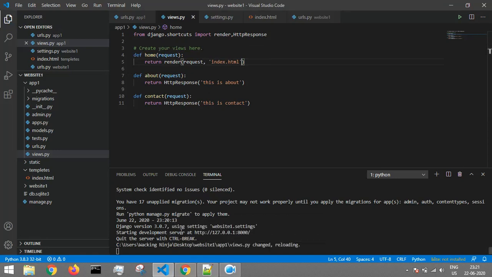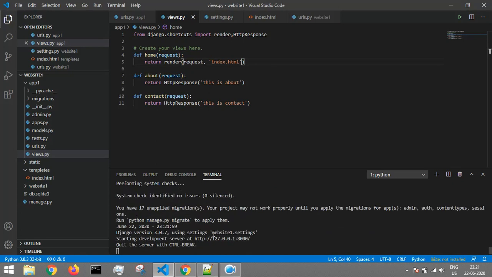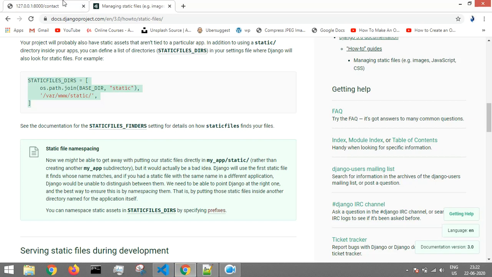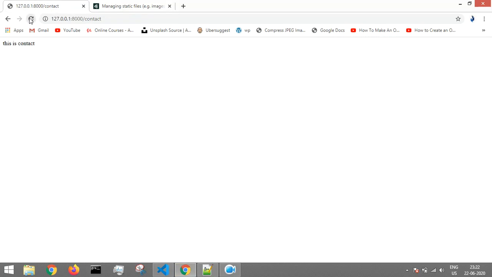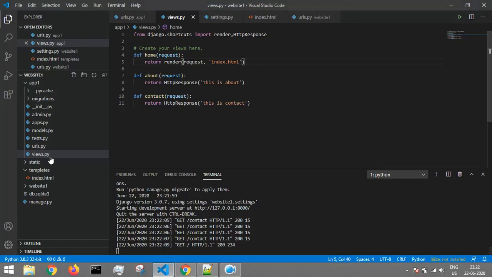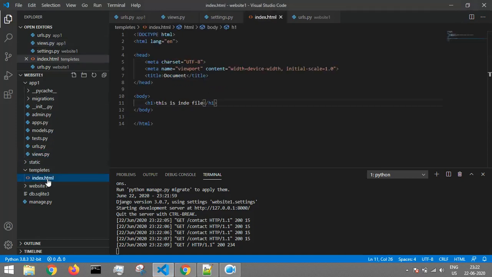It is automatically getting updated over here. Now we didn't get any error. I'll come over here and refresh my page. I have to go to my home. As can be seen, there is a spelling mistake, but at least we are getting the output. So now this file, index.html, is rendered, and now it is right.